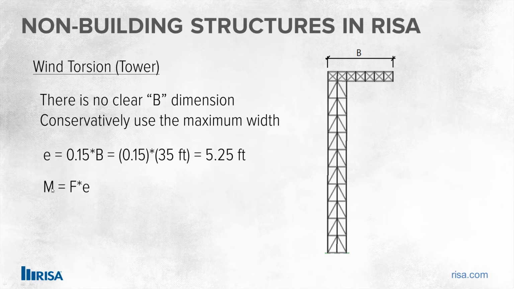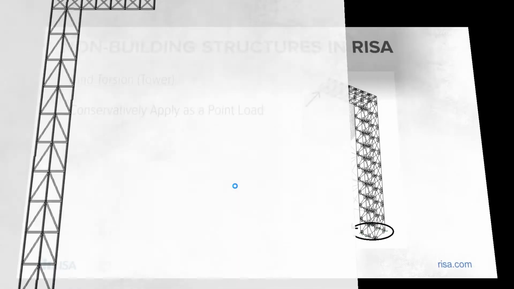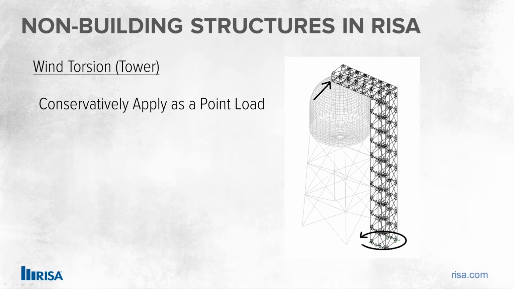Now the torsional moment that needs to be applied to this structure is just the wind force multiplied by that eccentricity. And so in this case, this would end up being the wind force multiplied by 5.25 to give us a moment in foot-pounds. Now we could apply that in a number of different ways, but in terms of applying it to the tower here, if I want to capture a torsional effect, one of the easiest ways I can do that is to put a big fat point load right out at the end of this tower, and what that's going to do is twist this whole tower, and it will be resisted as a torsion right down there at the base. So this would be the most conservative method.